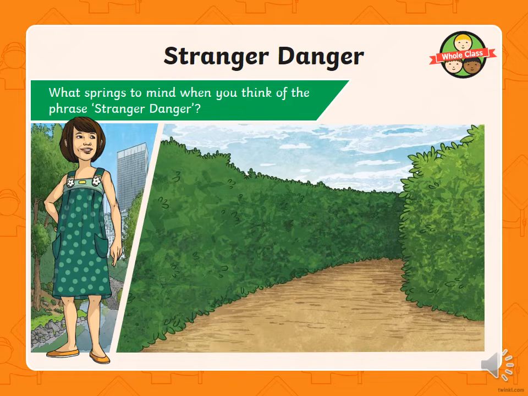Okay, well done. So stranger danger means somebody who's a stranger. A stranger is always danger on the internet. Someone you don't know can be danger. Not always, but it can be. If you don't know anybody, you don't know who they are, you don't know what they're capable of. So a stranger is always a danger. Don't ever think they're not. If you don't know them, they're a danger to you because you don't know what they're capable of, what they could do, and what their intentions are when talking to you.